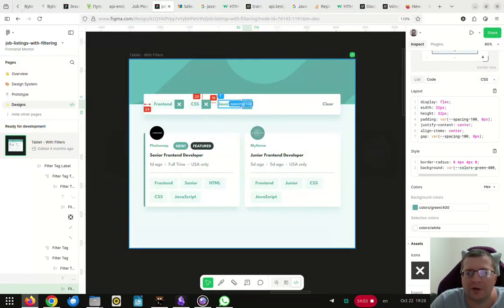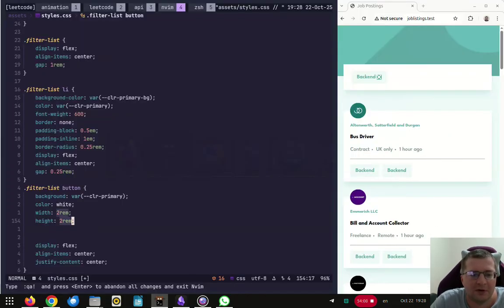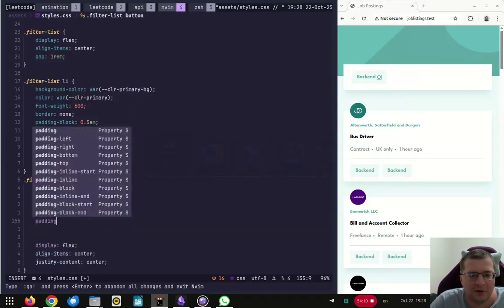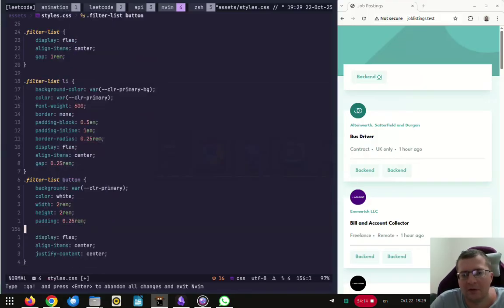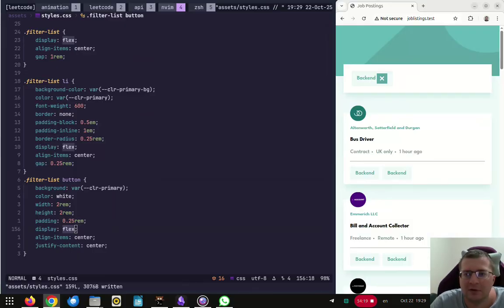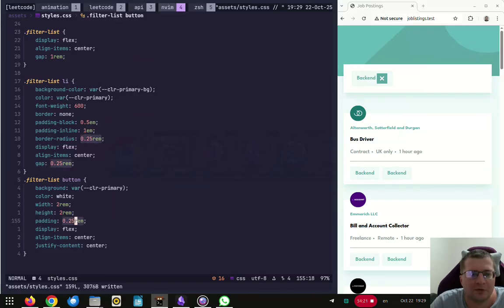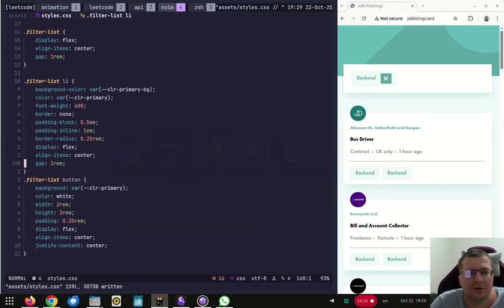And we do what? I can use padding, or I can just put padding. It's gonna be easier. Padding 0.25 rem. Yeah, something like that. Gap you can do like this, and then I just take transition from here. Where is it?